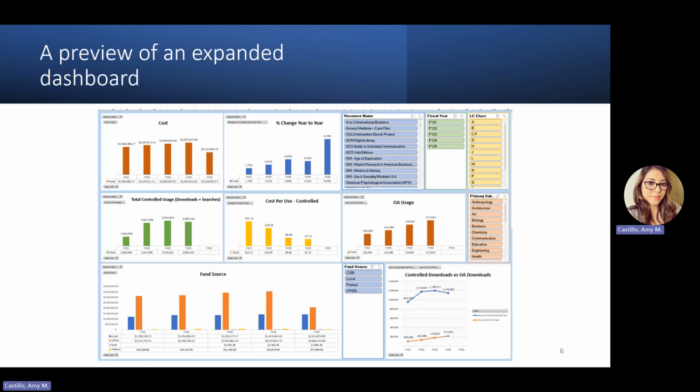The dashboard now includes 7 charts and 5 slicers, allowing for additional analysis into fund sources, open access usage, and subject area coverage. The great thing about creating a dashboard in Excel is that there is lots of flexibility. Your library may have very similar or different needs for data to dive into. My hope is that this session helps you dream up some possibilities to apply in your context.